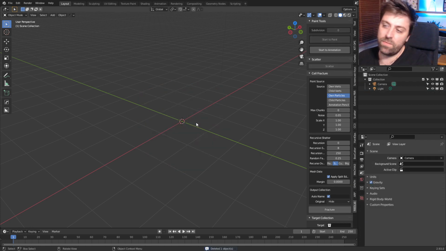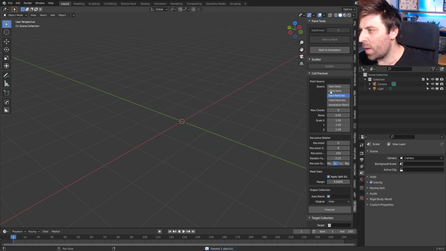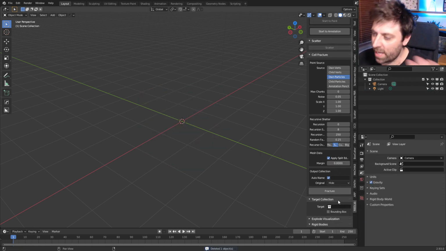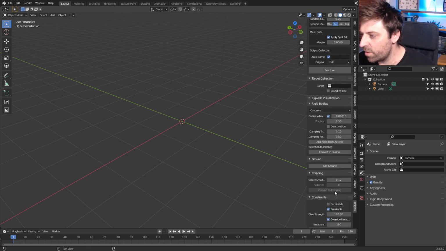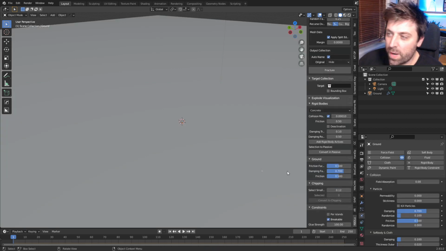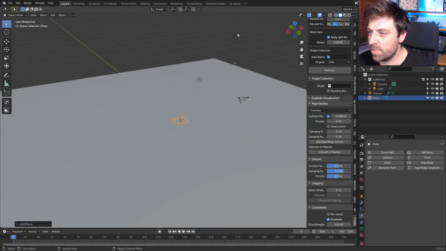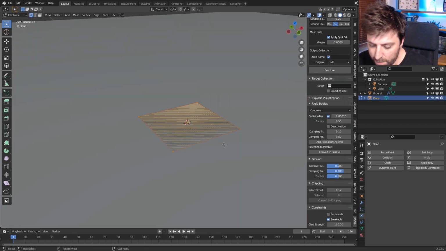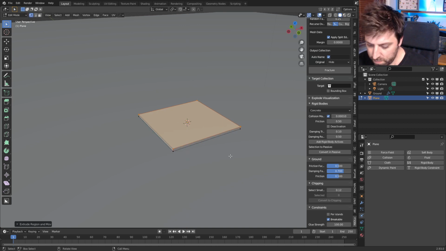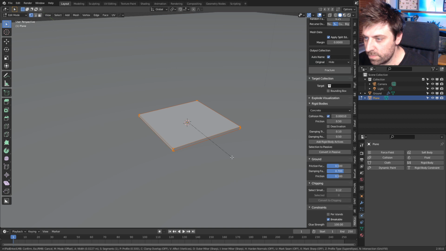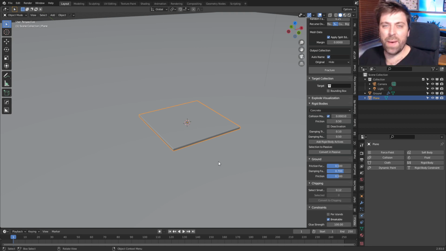So let's quickly start off, delete that default cube. As always, I've already installed the add-on, as you install every other add-on. I'm going to first add in a ground, cool beans. From here, Shift A, let's add in a mesh. I'm just going to go plane, and then tab into edit mode, E to extrude. Let's select everything, Control B. And I kind of want to just have, you know, like a pad here.